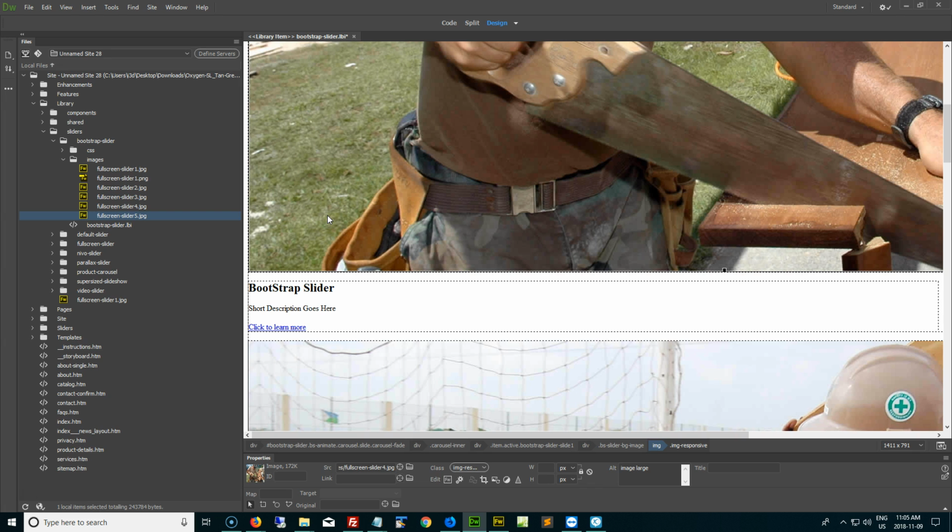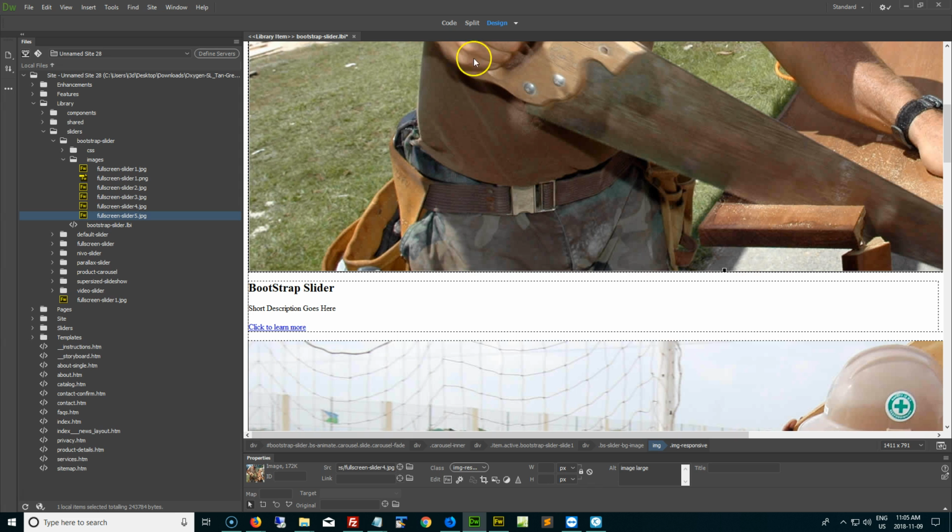Now the image size, very important, is 1920 by 1080p. Bigger or smaller images will attempt to scale up and down. It's important that the images are all the same size at least. They could be bigger or smaller, but as long as they're all the same size and proportion. I highly recommend 1920 by 1080 pixels. If you have trouble with that, you can contact us through our contact center and send the images over and we'll resize them for you.